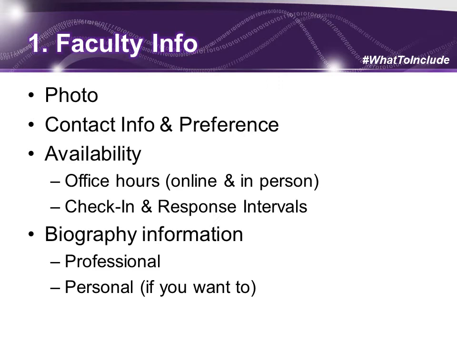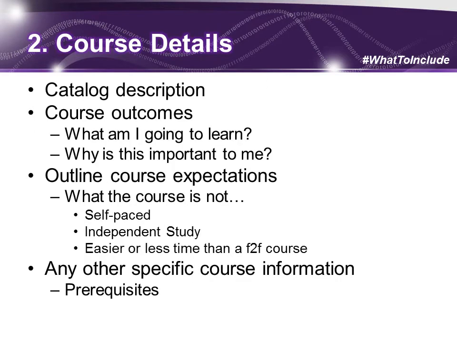The second element is very similar to what you would do in an in-person or a traditional syllabus. You want to include your catalog description, your course outcomes, what am I going to learn and why is this important to me. You want to outline the course expectations. But what you might find here that's a little bit different in the online environment is you want to explain what this course is not.